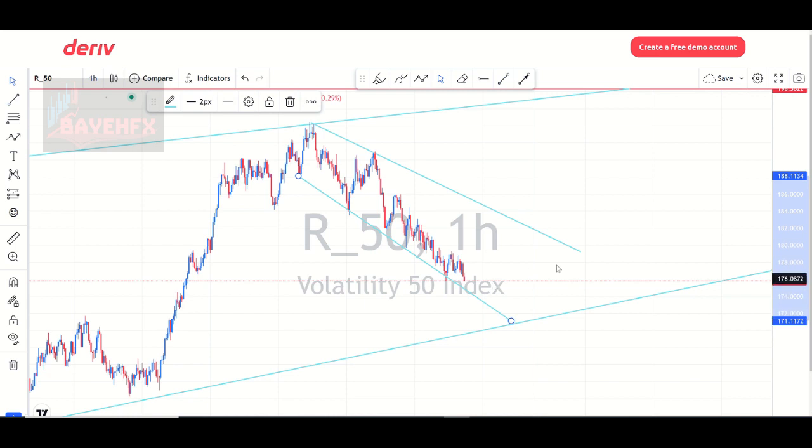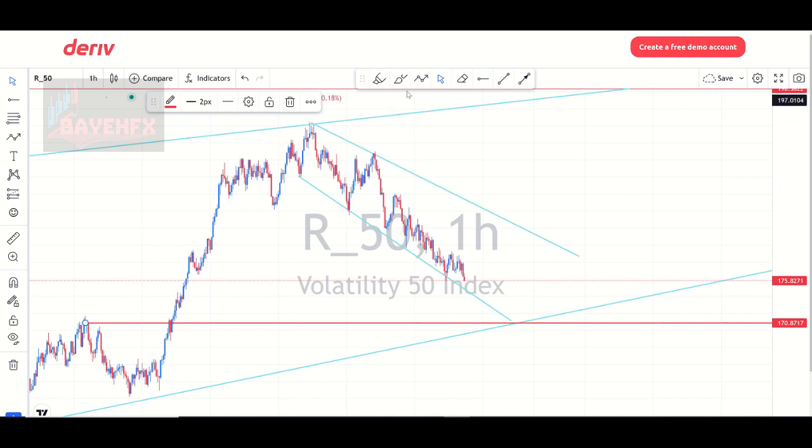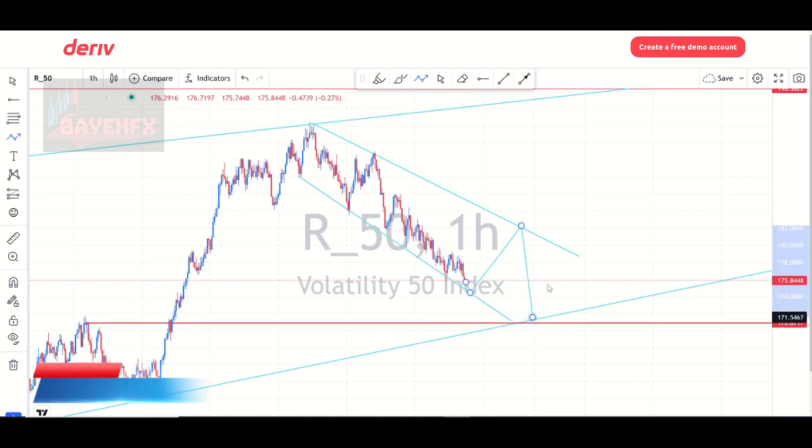Nice sell to the downside, right? These touches are valid. There's a nice trend, so we might go back up for a correction until we hit here. As it comes back down, it gets support here. I think it's going down. I think it's going in this particular direction due to this resistance here. That's now support, right? So the market will come down more and then get an extra confluence from that particular zone, push up and then get support here. Then from here it will be breaking out and then start a new bullish continuation to the upside.